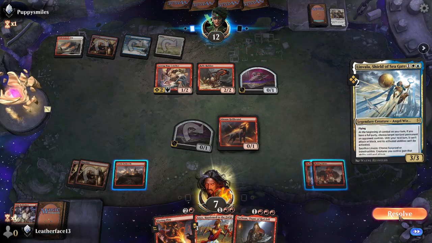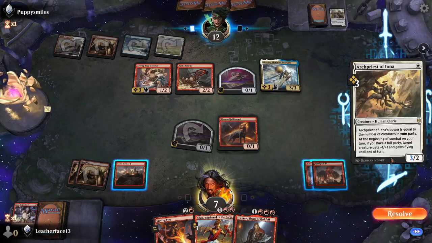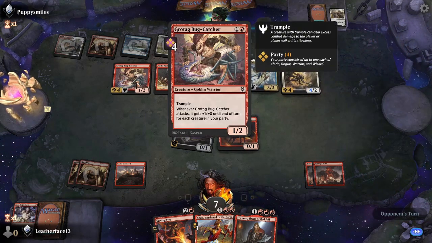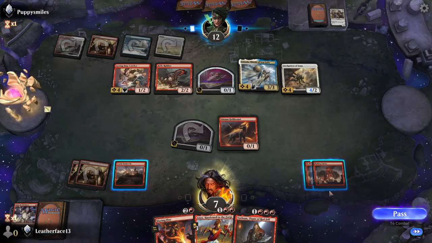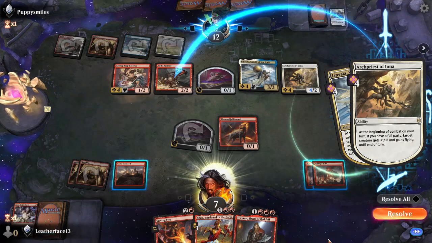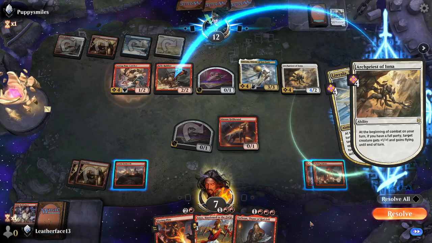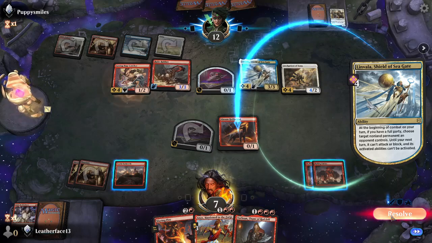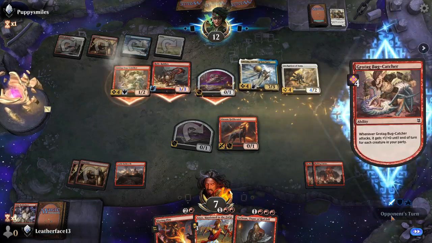Oh, the Shield of the Sea Gate. All right, we got a flyer on the field. And we've got the burn spell. Okay. Archpriest of Iona. At the beginning of combat. It's long. It's long. We'll get there. Dang. All right, so we've got to do something here because we're going to need a... All right, looks like they're going to go ahead and give him +1/+1 from Iona, and he's got flying now. So we've got a relic robber flying in the air.